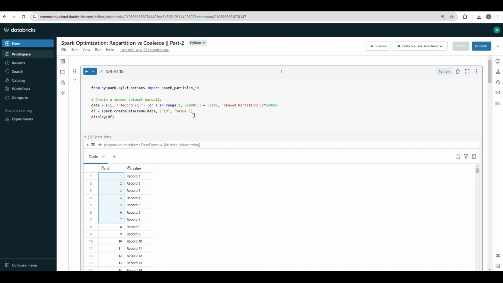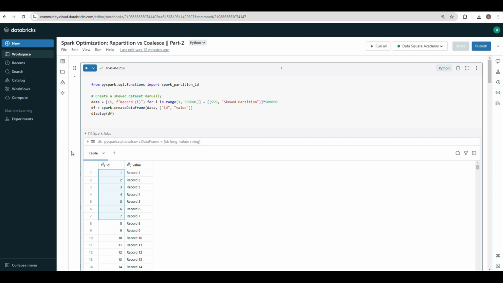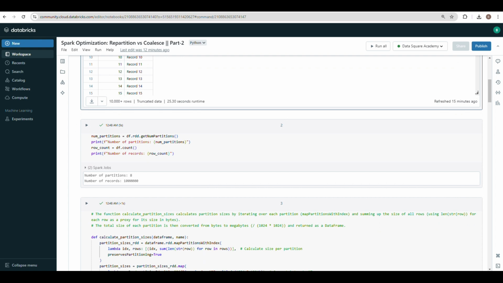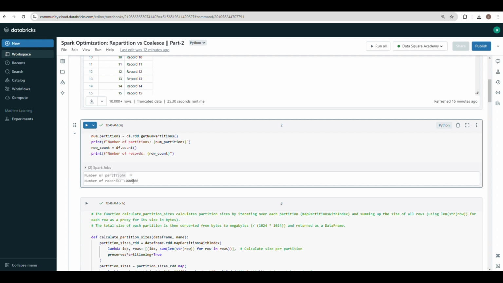Here we have created around 500,000 records and a few distinct records to show the skewed nature of the data. Now we'll check the default partition distribution and the record count. By default, Spark has created 8 partitions for this dataset, and the record count is 1 million.